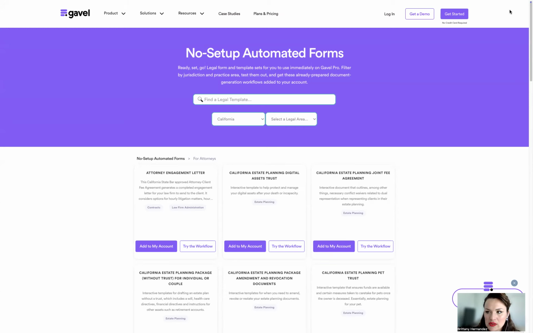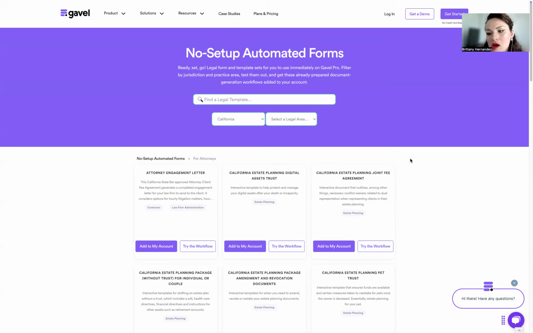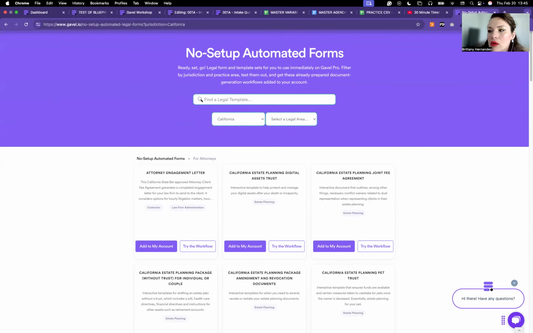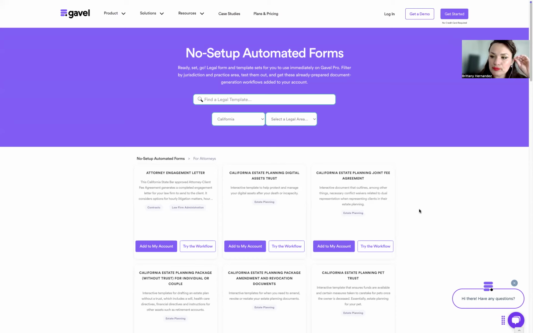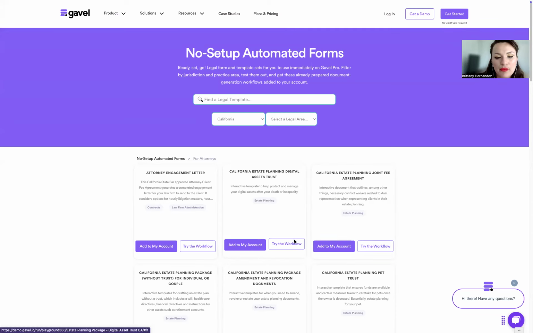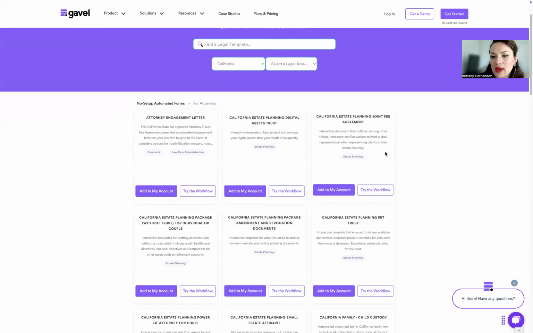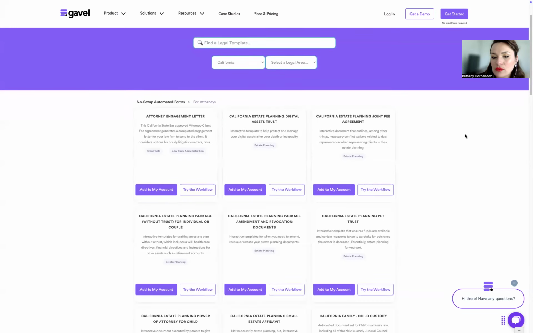Good questions. Do you have any other questions, Eli? Yeah, what are the sources of the documents? Let's say I'm looking for a special needs trust or a really advanced trust. Who drafts those, and does it tie back to some sort of authority?